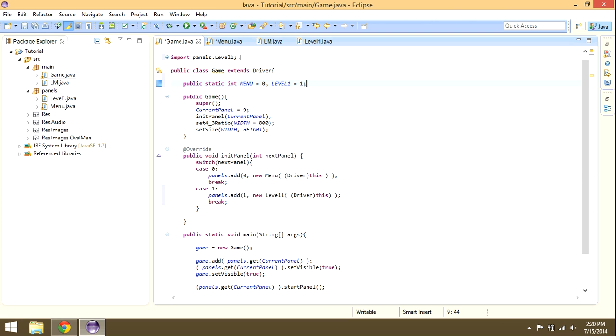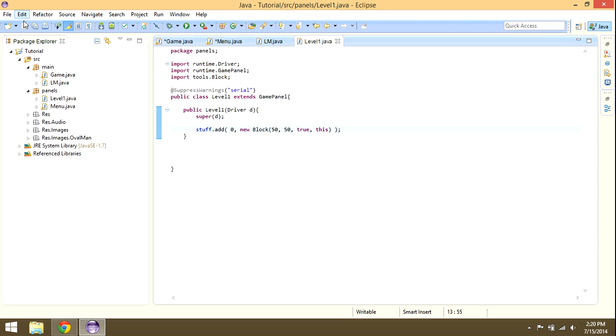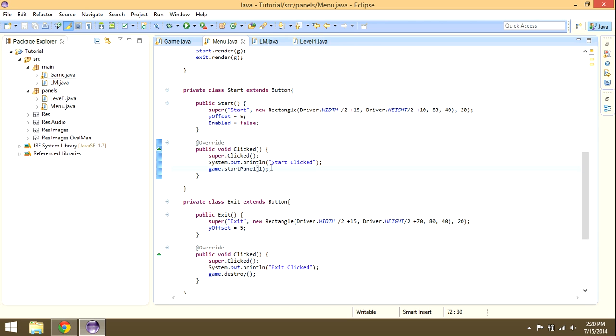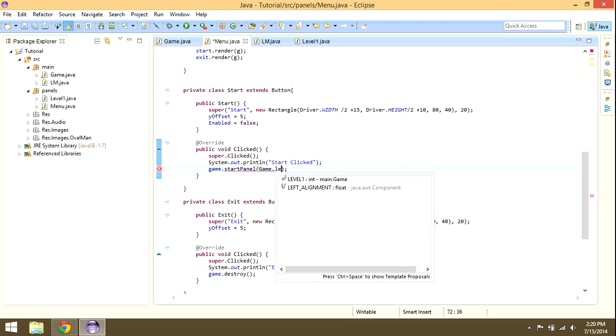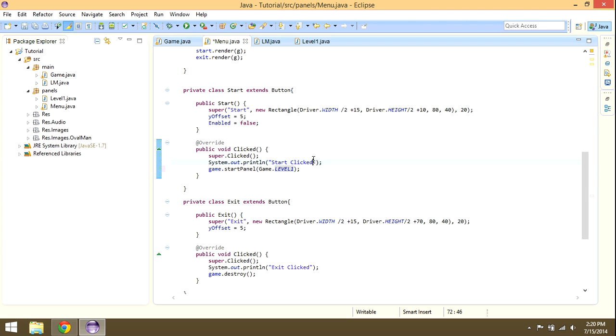This is going to make it easier when we call to the panel. That way we don't need to remember what number it is. So in our menu class, instead of start panel, we can really just say game.level1, and that makes it more readable later on when you want to change things.